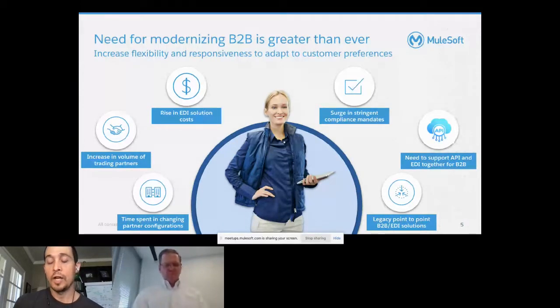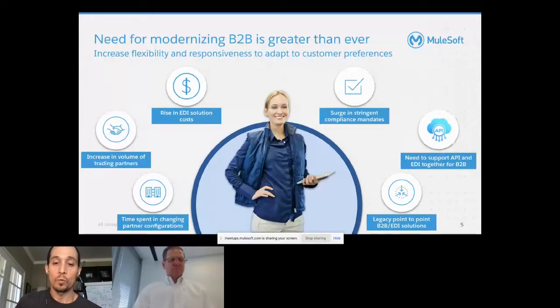There's a change in the compliance standards for electronic exchange of information, and regulations around certain industries are causing organizations to need to modernize how they exchange B2B transactions. There's a need to connect B2B and EDI with APIs.